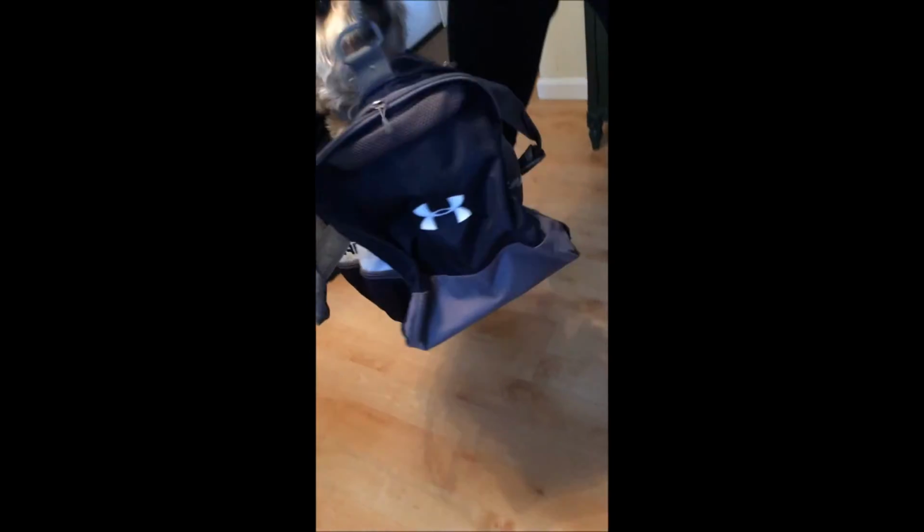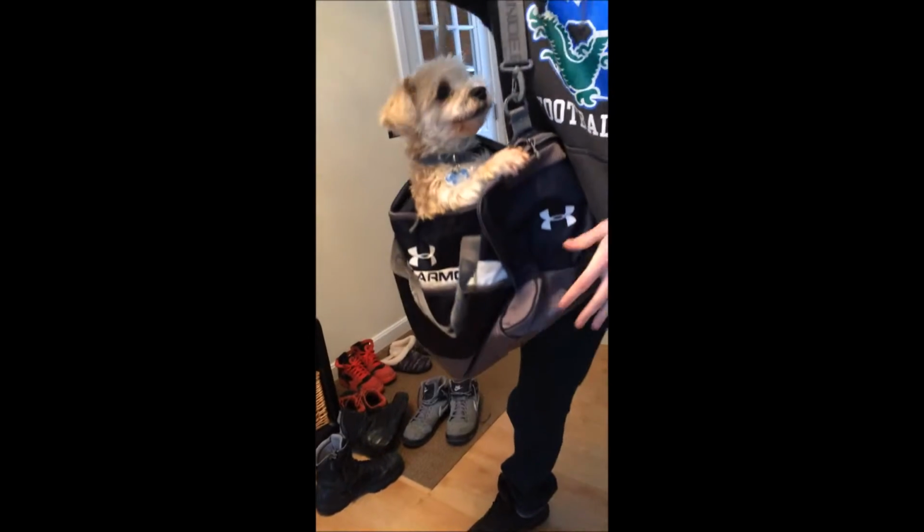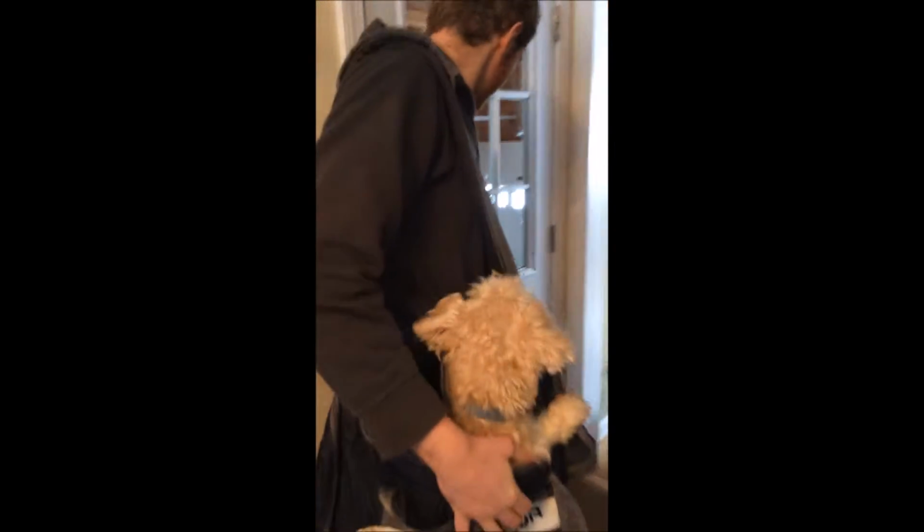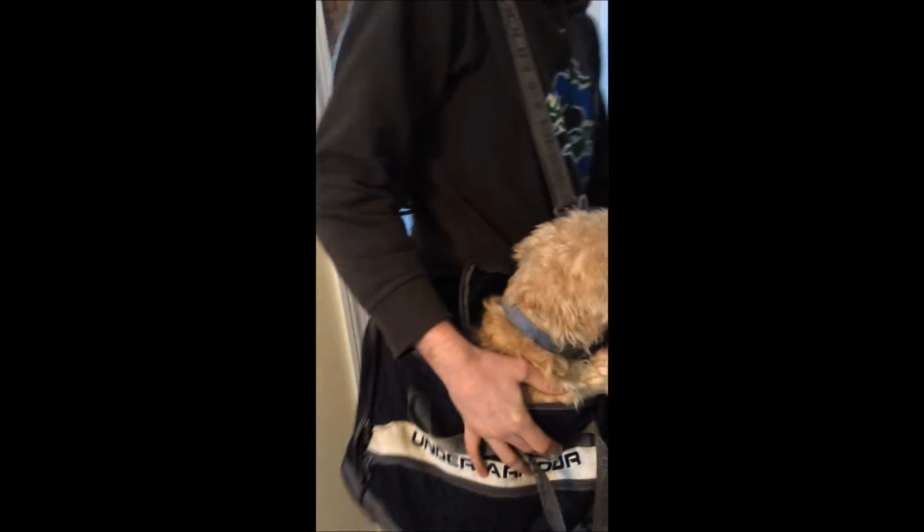This gentleman is going to put his dog into a bag and then go outside for a minute. As you see, he is now carrying the dog in a bag, aka the Doggie Bag. He is now exiting the room. You can do all sorts of stuff with the Doggie Bag, like exit rooms and then go outside.